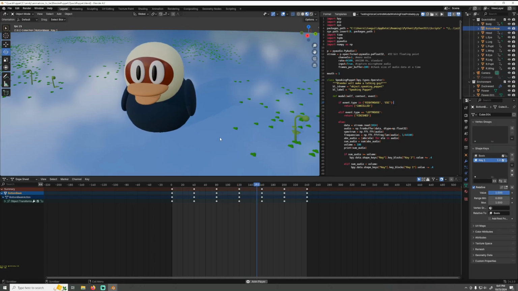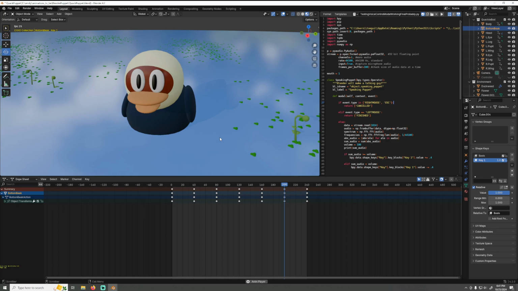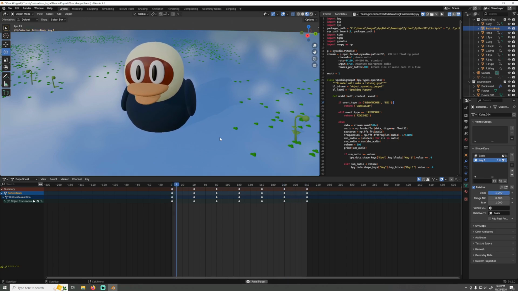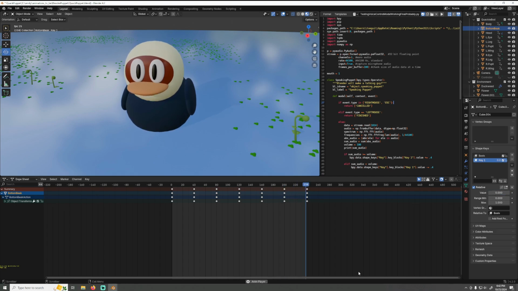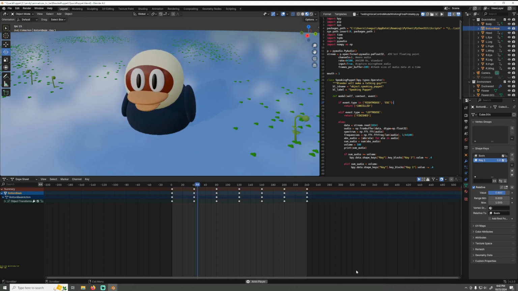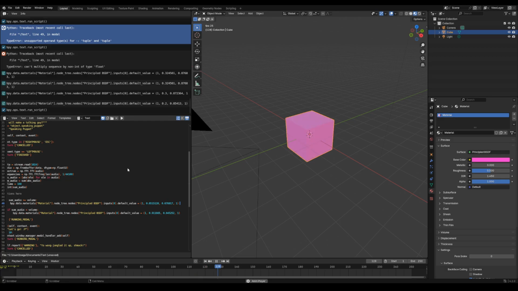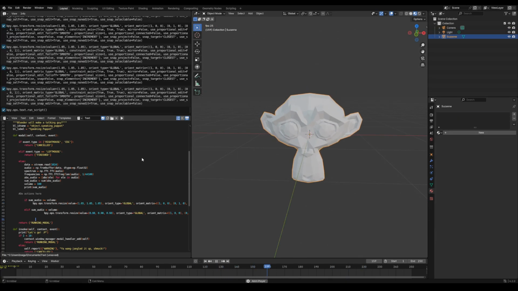But you could use it for other things. I imagine you could use it for lip syncing characters really quickly without having to fiddle with the keyframes yourself. You could just speak and have the character's mouth move as you're talking. Maybe you want it to where every time there's sound or your voice talking, this cube turns pink. Maybe this poor little monkey is shrinking.